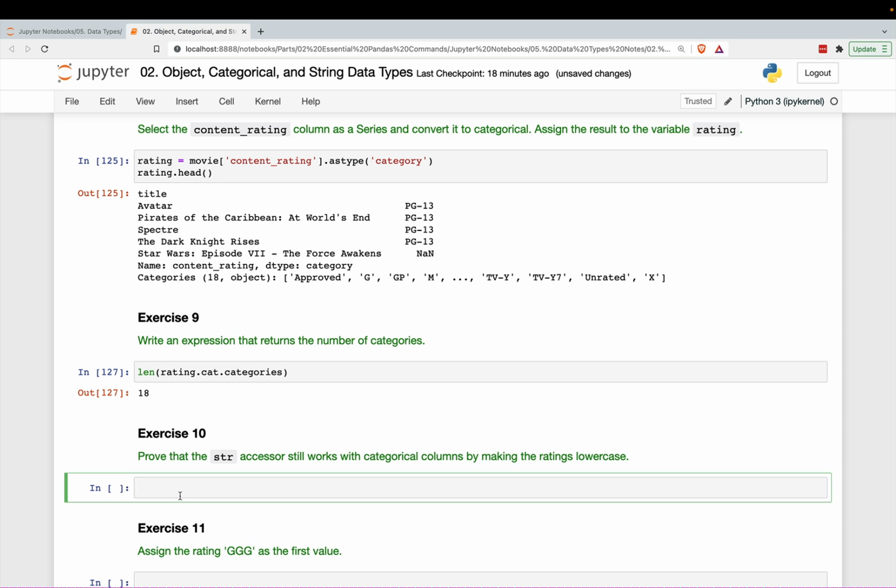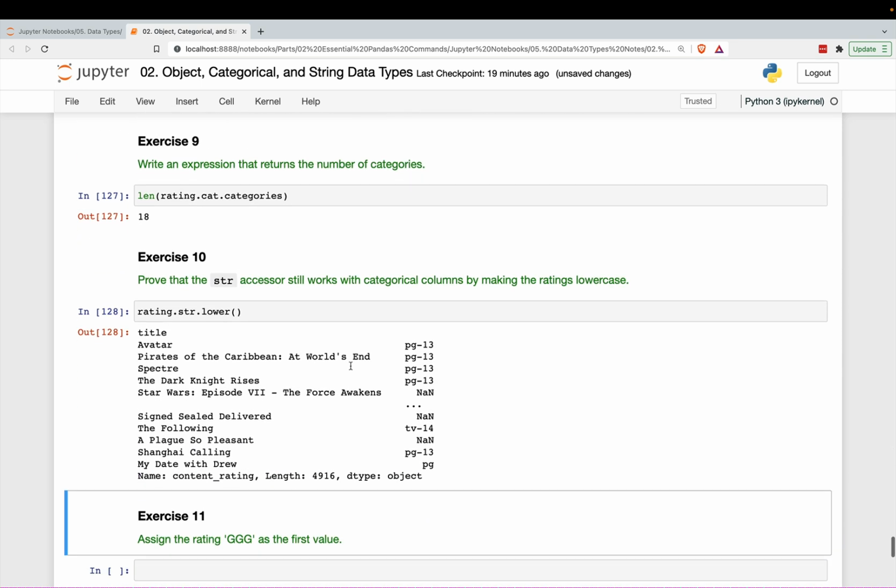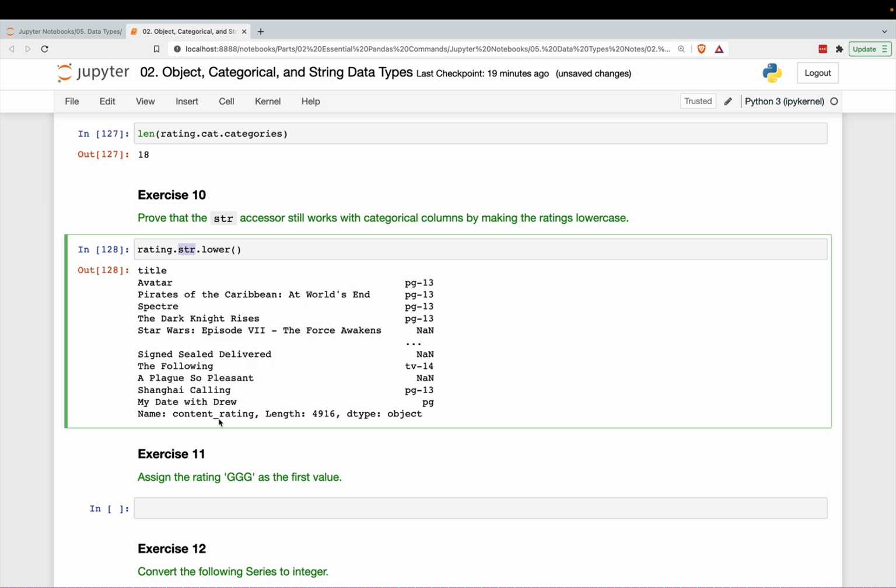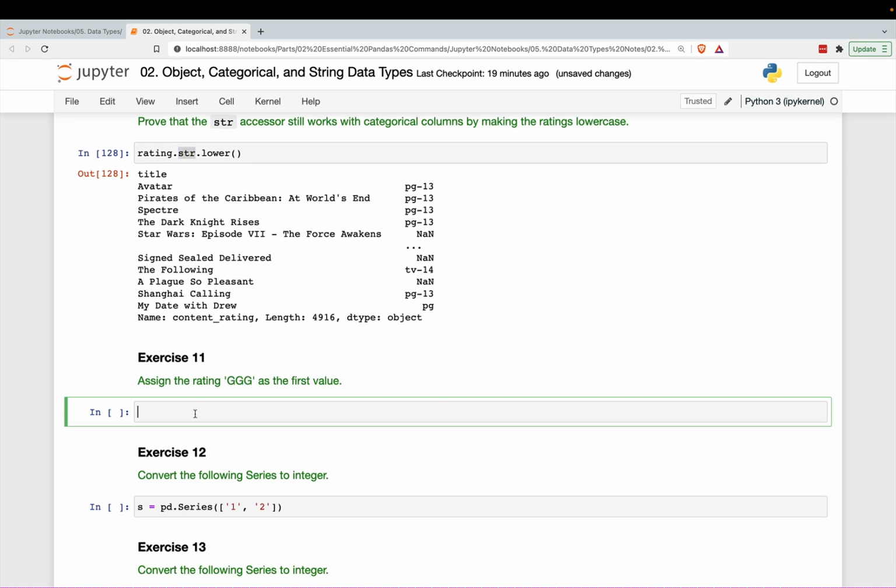Prove that the str accessor still works with categorical columns by making the ratings lowercase. So even though it's categorical, it still is able to work with categories like this. So we can call the lower method from the str. Number 11, assign the rating GGG as the first value. So the very first value we can do in a number of ways.